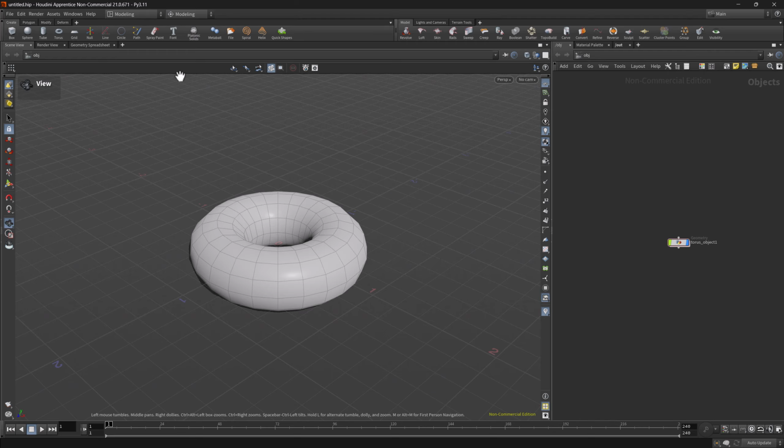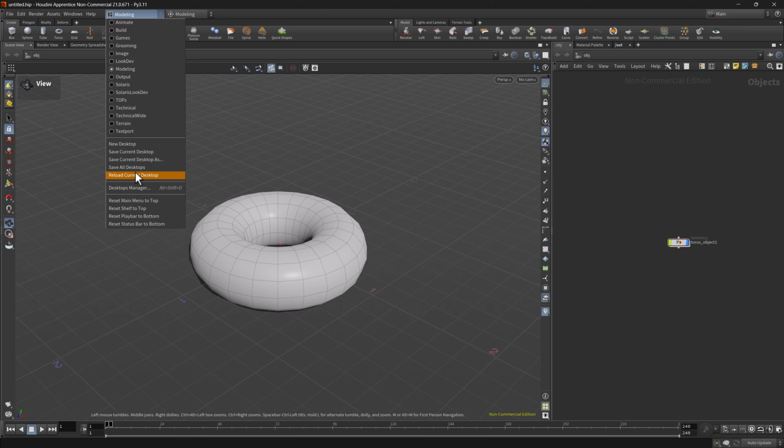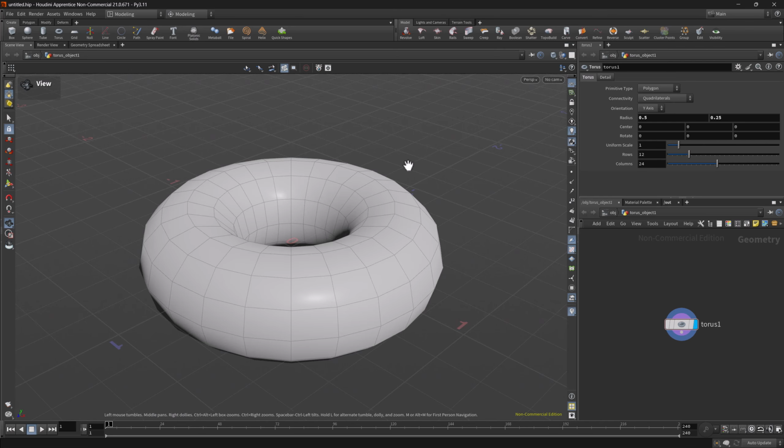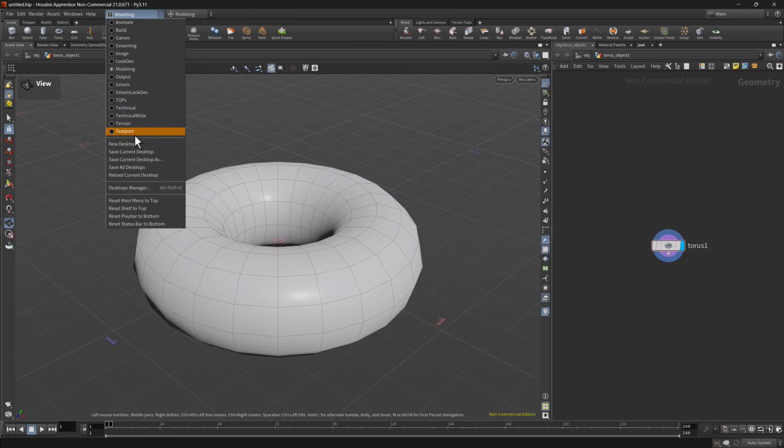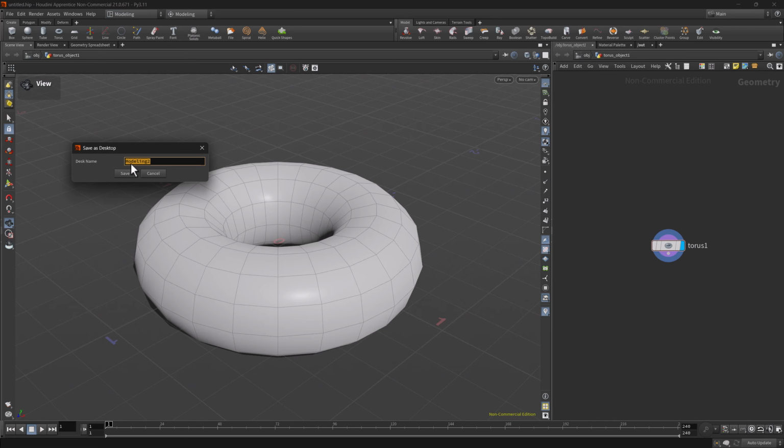So click on the desktop list, and down here we have a few options, so I can revert to the last saved version of that desktop layout by clicking this option, Reload Current Desktop. Alright, so I'll just make some of those modifications again, close off this top pane. And now let's say I get tired of having to configure this each time, and I prefer this layout, so I can save this desktop as, select that, give that a name.